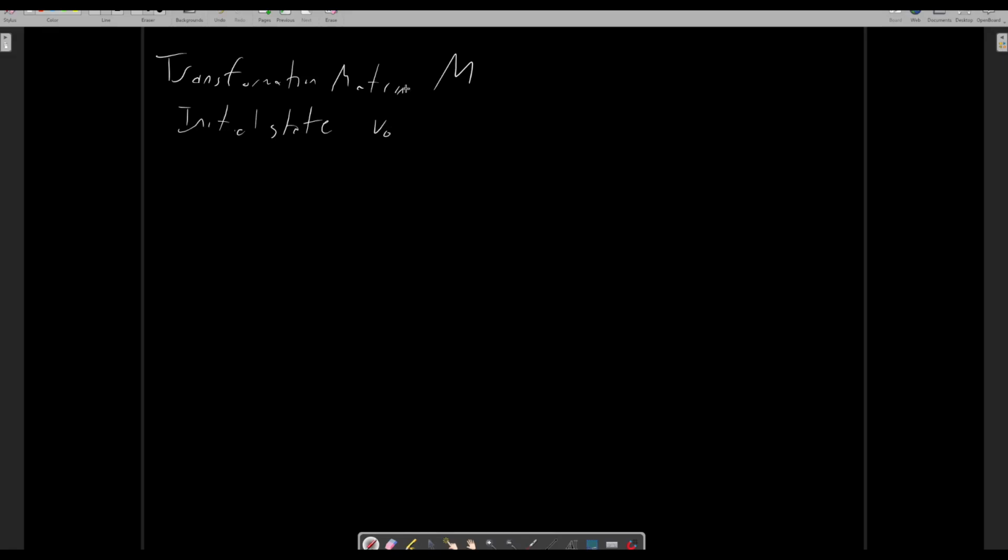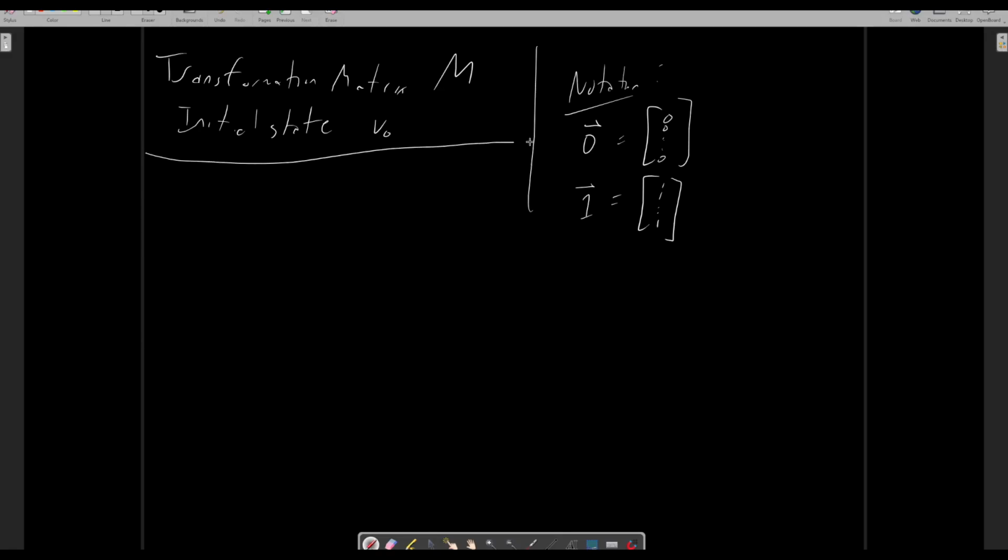For the sake of notational convenience, I'll write the constant 0 vector containing all zeros as a 0 with an arrow over the top, and likewise for the vector of all 1s. If we want to get from this state V0 to the state of all zeros, where all of the lights are off, we want a player action that produces the transition 0 minus V0. And if you'll recall from a few minutes ago, one of the beautifully fun things about working over the field F2 is that subtraction and addition are the same thing, so 0 minus V0 is just V0.